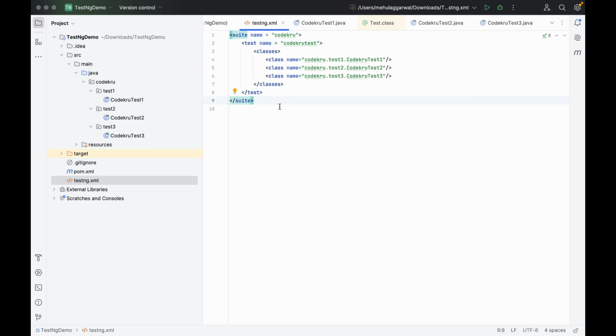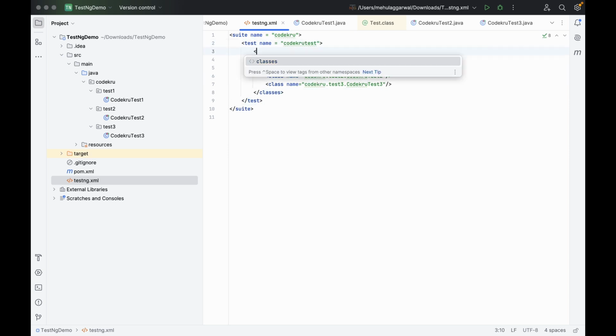In this XML file, we have just mentioned the name of the classes that we want to execute. So if I run this XML file right now, it will run all the test cases that are part of these 3 classes. But what I want is, I only want to run, let's say, feature 2 test cases, which are part of the feature 2 group, right?